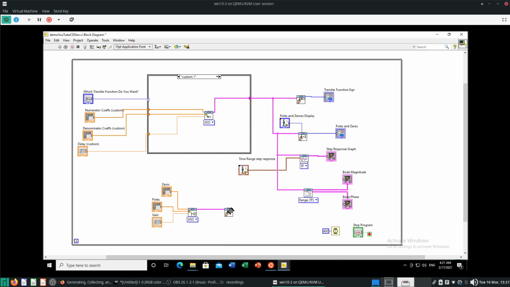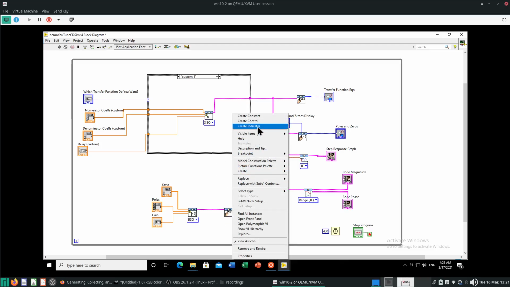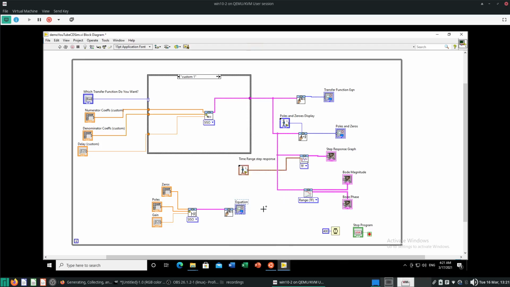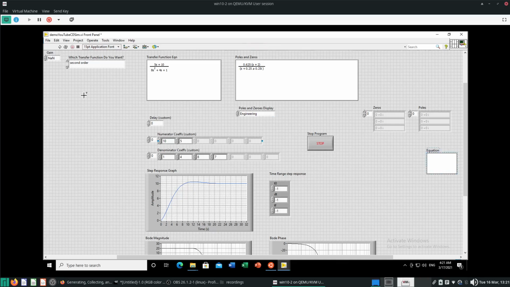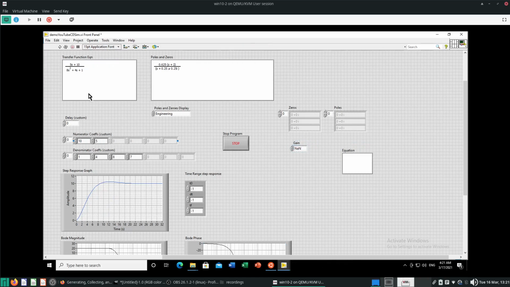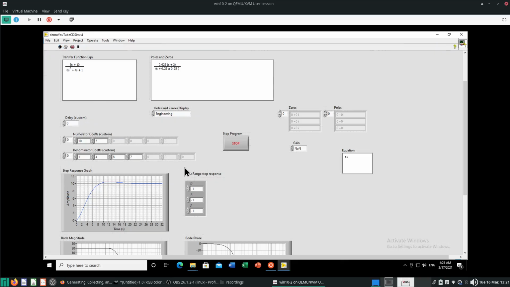So we can draw the transfer function, and we can create this indicator, which is some equation over here. With all of this, your poles, zeros, and gains will appear here, and this is the poles and zeros equation. It's all over the place, so you need to drag it here. Now, let's save and play.